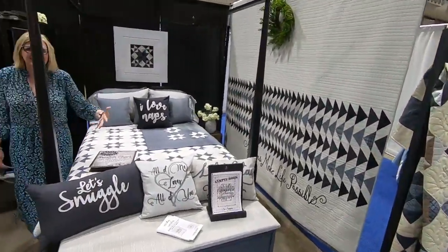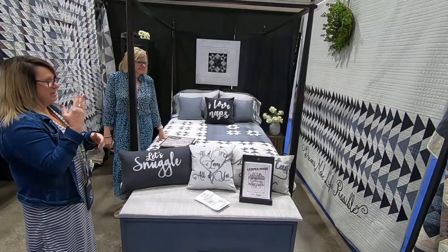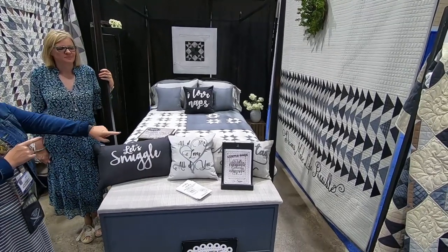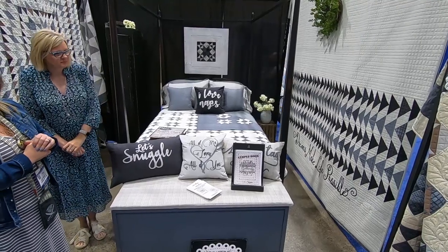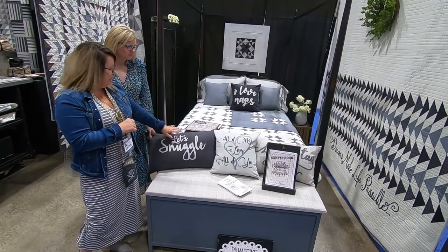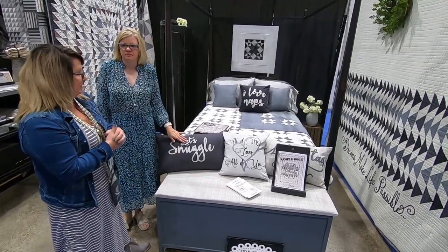So we drove to Kansas City because we're not that far away, and we brought the bed because we really wanted to show off this flannel line that was a little bit pre-market, but it'll come to the stores in July. And we did another book with 6 quilts and 7 pillows on this one. What's great about this is I use the flannel for the appliques. This is not wool, so this is flannel on flannel, and still treated it like it was a wool applique, and stitched around. So if you're allergic to wool, this is an option for you.